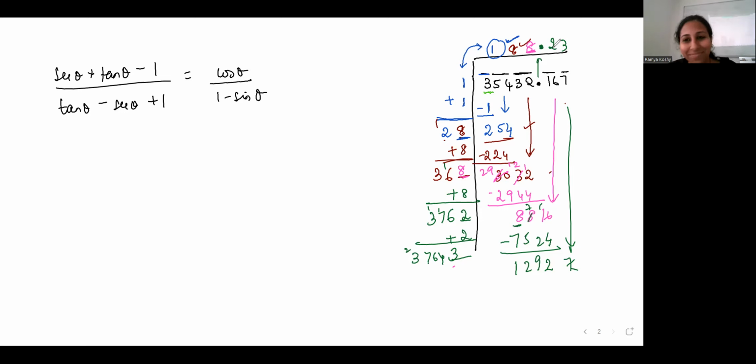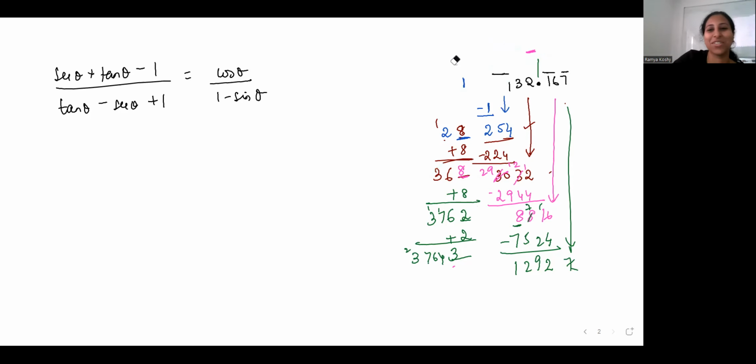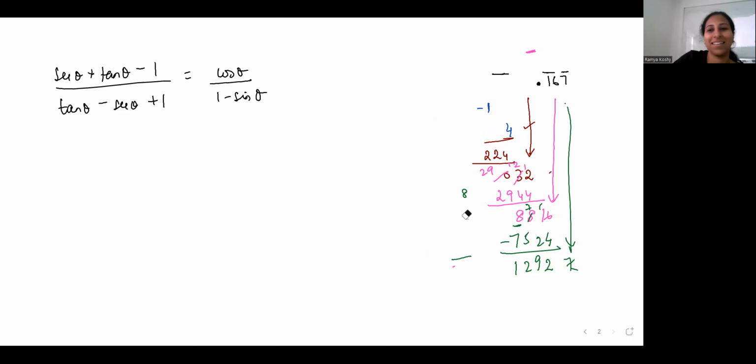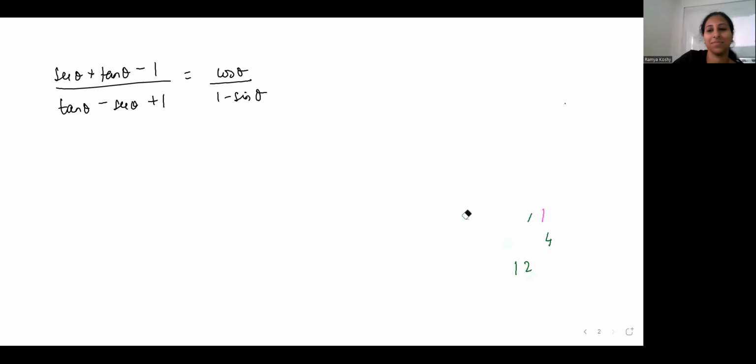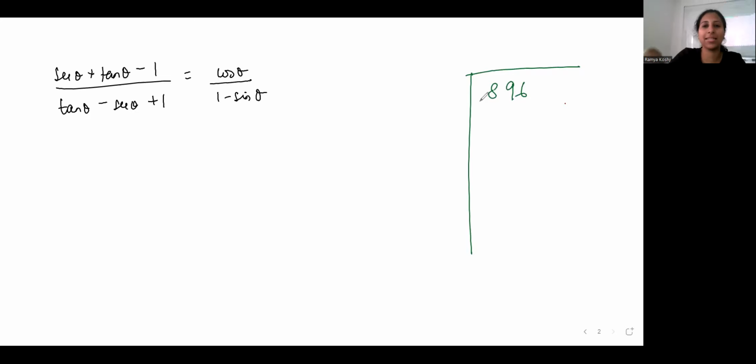Ma'am, can you show the square root of 896? Those are the kind of questions which are more likely to come. Only 896. This was just for explaining the method. So square root of 896. You tell me so that I can see how much you have followed and where you're making mistakes. Tell me, what do we do first?